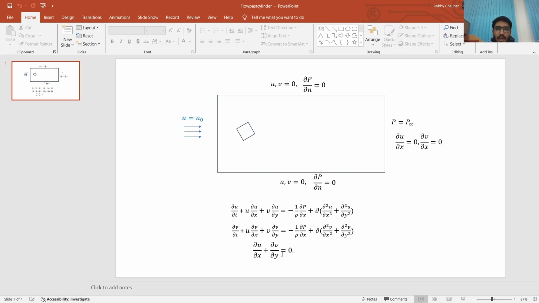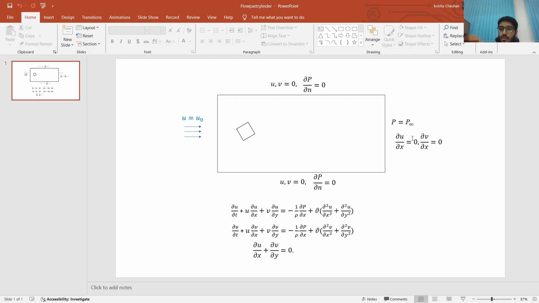The boundary condition that we have used here is that the flow is coming uniformly, that is, it is uniform in the x direction with a velocity u naught, and v velocity is 0 at the inlet. And also there is a no-slip condition at the top and bottom boundary, and at the outlet we have assumed that the flow is fully developed, and the boundary conditions corresponding to that are del u del x equal to 0 and del v del x equal to 0. That means there is no change as we move in the x direction.